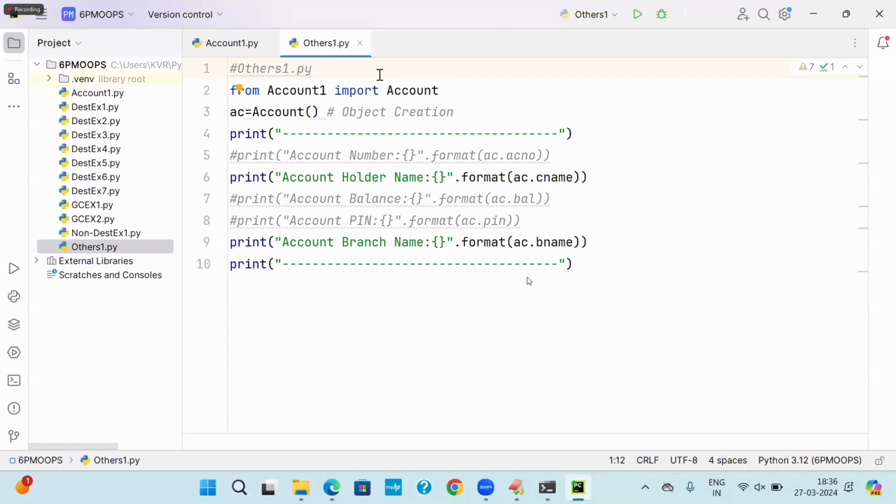Simply, when you go to an ATM center, what will you get? The amount. That is what you need, or not. Are you worrying about who has written the software, or how much money is inside? Will you try to open it and do something? No. If you try to open it, it is secured or not? So what are encapsulation and abstraction in one word? Encapsulation deals with security of your data members. What to give and what not to give is decided by the encapsulating programmer. Abstraction says what? Retrieving what you need without considering the hidden details.